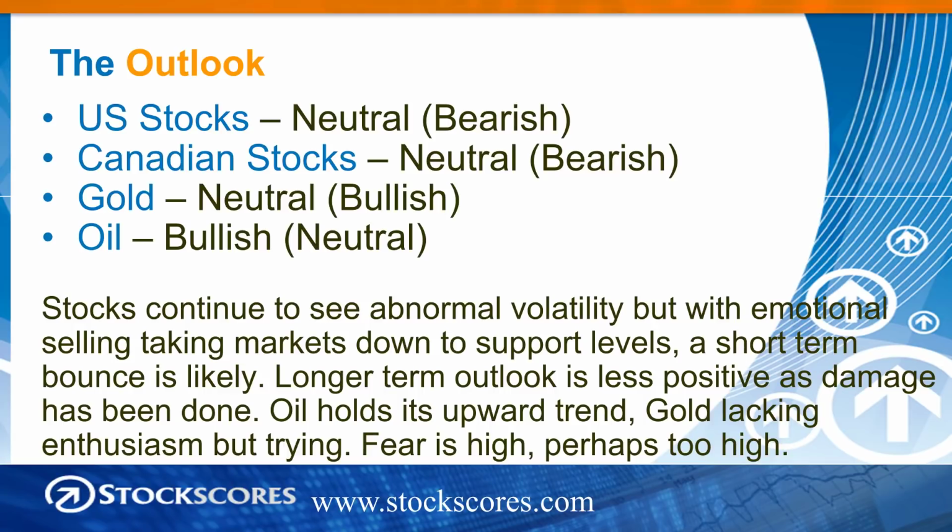So my rating is neutral on the US stock market simply because it is oversold and at some support. I think it probably bounces near term. I think you still have to be cautious because the short-term outlook is bearish, but it is bearish and very oversold, and so I think a bounce should come this coming week. On the Canadian market, same situation: neutral longer term because we are at support where it should bounce, bearish in the short term because we don't yet see a sign of the bounce. Gold, neutral long-term, bullish short-term. Oil, bullish long-term, right at that upward trend line, so we have to remain a bull, but some caution is warranted because we could break the upward trend line, and that is why I have a neutral rating in the short term.